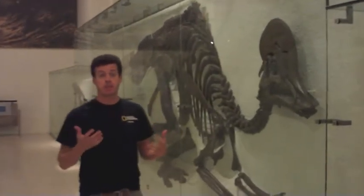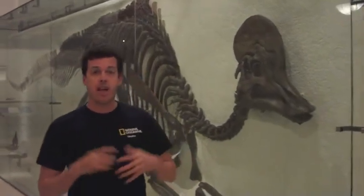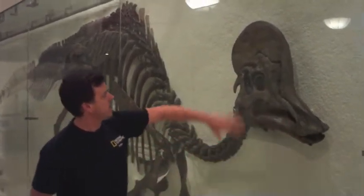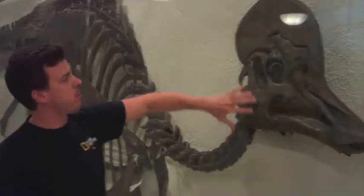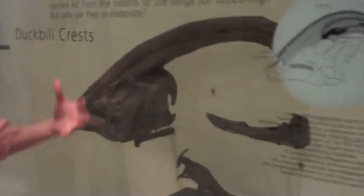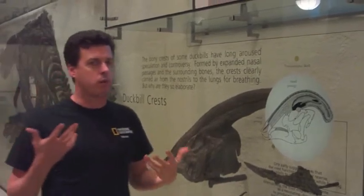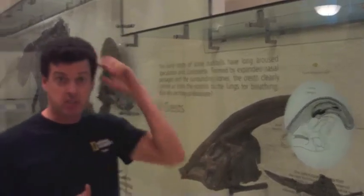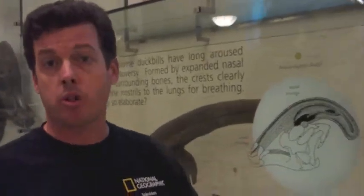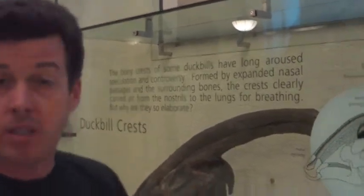So here we are among the Hadrosaurids, also known as the duck-billed dinosaurs. You can see they got to tremendous sizes. One of the unique things about the Hadrosaurids was that they had these very enlarged nasal crests, with incredibly different types of morphologies — you see a lot of diversity. Here's a big arching crest, here's a big loopy one that comes over the back of the head. We don't really know what those were used for, but some hypotheses suggest a large nasal cavity was used as a resonating chamber for low-frequency communication among animals, much like elephants.